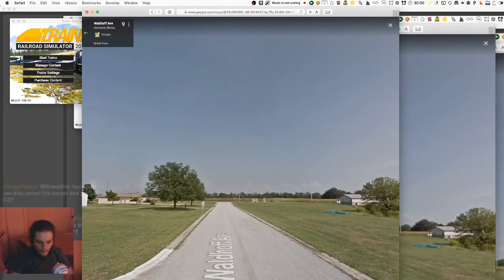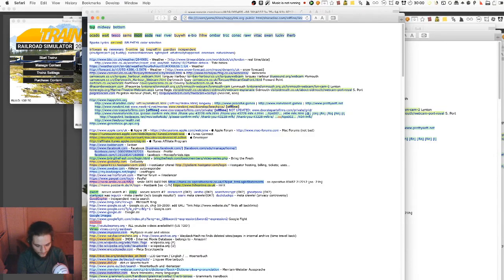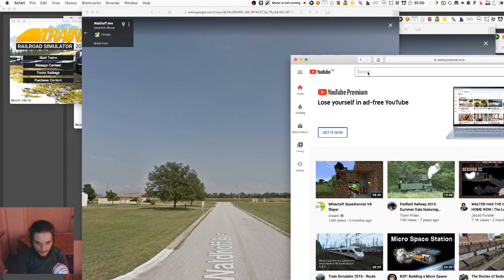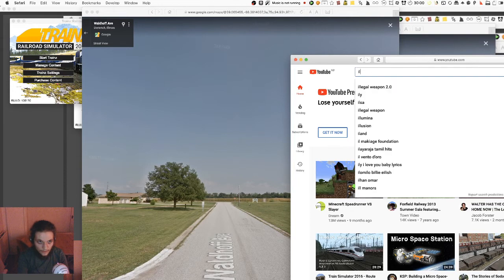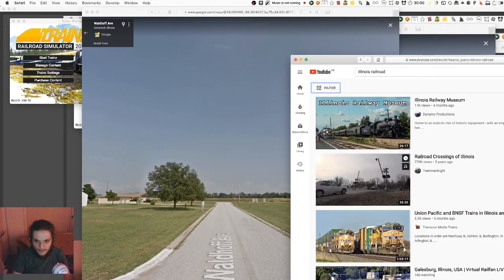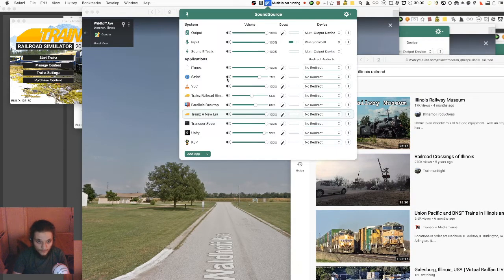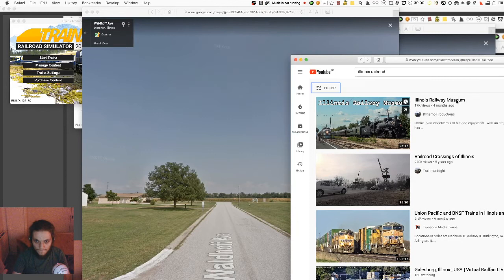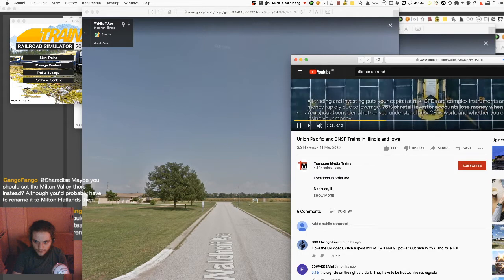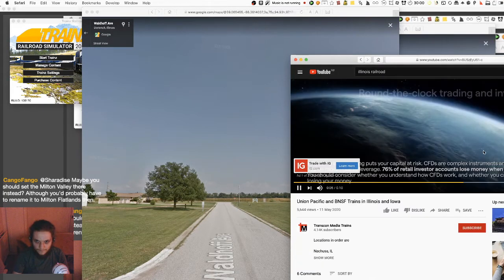Quite desolate. Actually, let's look... Well, let's just look on YouTube. Let's see. Illinois? Railroad. Something like that. And I am going to mute Safari for this because I don't want you to be disturbed by the advertisements. So I can mute that. And then let's see. This might look good. Nope, that's advertising. Don't need that. There we go.